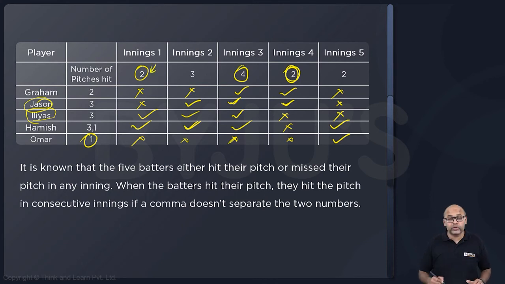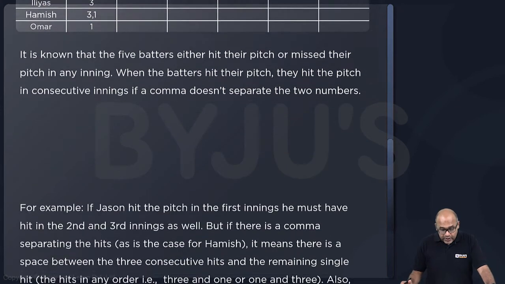You can see that 3 of them are vertical consecutive, 4 of them are vertical consecutive, 2 ticks are vertical consecutive, and 2 ticks here are vertical consecutive. So this is the only possibility, and we have established it and drawn it. Now let's go ahead and solve the questions. The questions will be quite easy to solve.